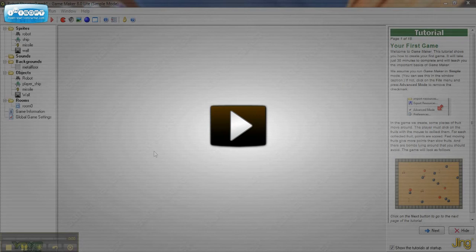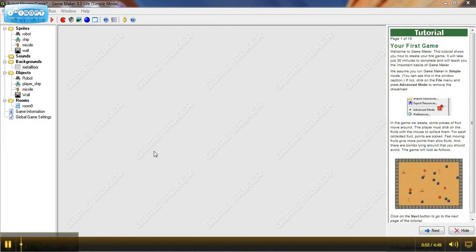This is a tutorial to show you how to do shooting in GameMaker. First thing to say is if you want to do multi-directional shooting, you've got a character moving in 4 directions and you want to shoot in each direction he's facing, that's a bit more difficult. You need to talk to your teacher about that one.